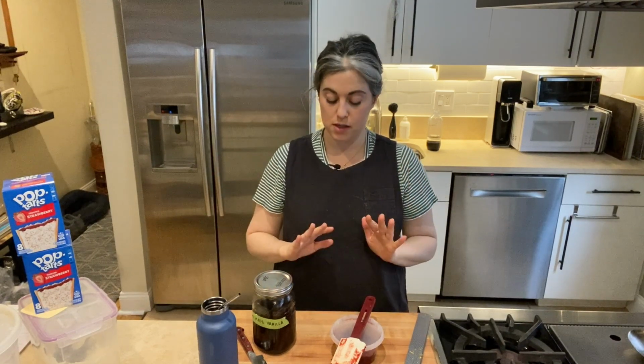And now what I want to do is make the sprinkles before I start to assemble anything, because the sprinkles need some time to really dry. In the original Pop Tarts episode in the test kitchen, I made those tiny little flecks of sprinkles that are in the top of the icing on the Pop Tarts by hand. And I really like that process, and it seemed to go over really well.